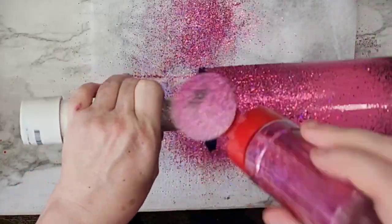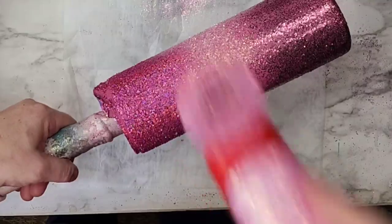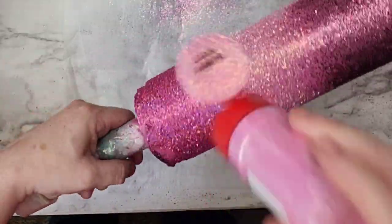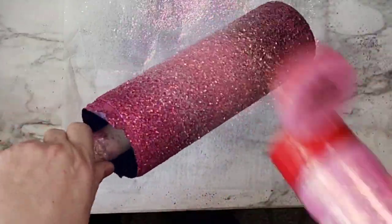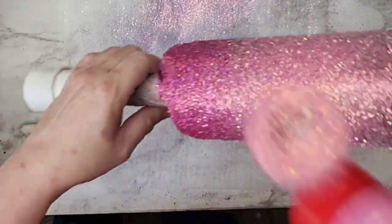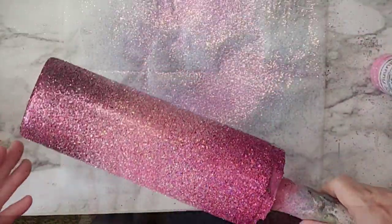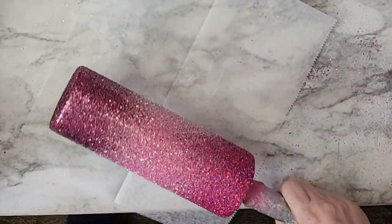I'm starting with Let It Rip at the bottom, Mini on the top, and now I'm going in with Bunny Suit from Chase Ray. It was a very soft pink that I didn't really have. I don't have every single one of Peachy Olive Glitters, but Bunny Suit is one of my favorites from Chase Ray. It works beautifully when you want that simple ballerina pink color.